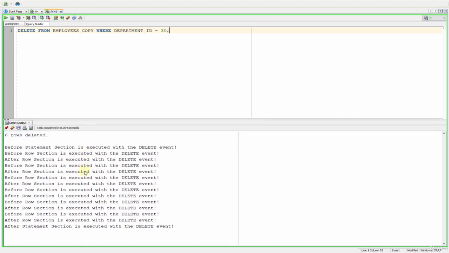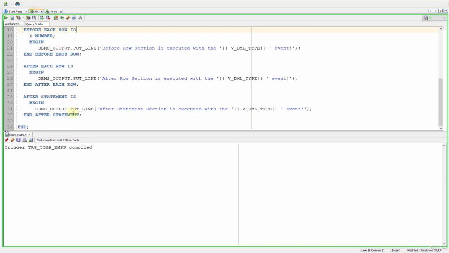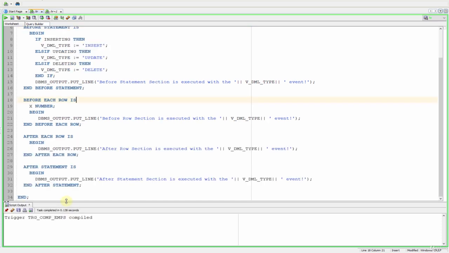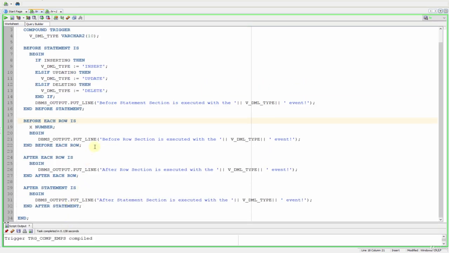As you can see, our compound trigger worked just like we created 4 different triggers. Now, what is the benefit of using compound triggers for this example? We collected 4 triggers in one, so we could use the same variable with all different sections.